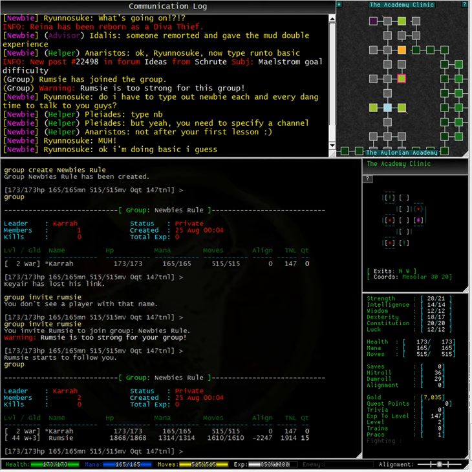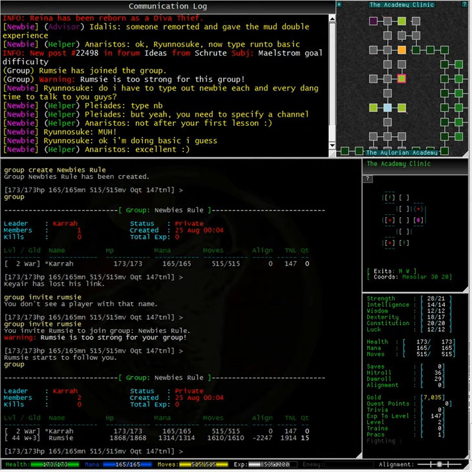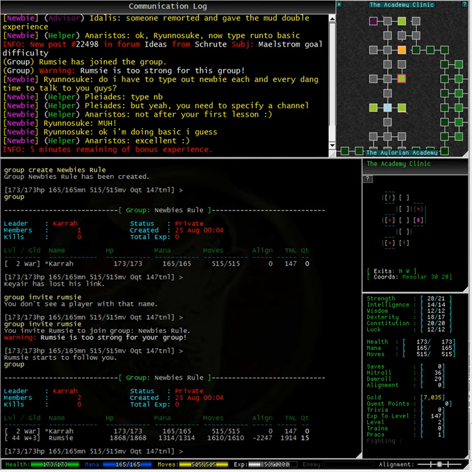Kara has a zero alignment, which means she is completely neutral. Roomsy is at -2,247, which means she is very evil and has been killing good aligned mobs. We can see the TNL score on both characters. Kara has 147 TNL and Roomsy has a whopping 1914. She is quite far advanced in the game though. It will take us a while to get to that point ourselves. The last column is the quest time. We have not yet learned how to do that, so our timer is still at zero.